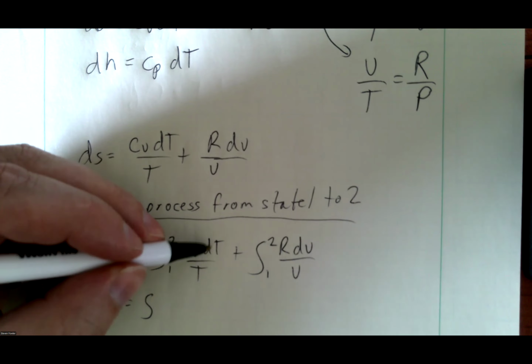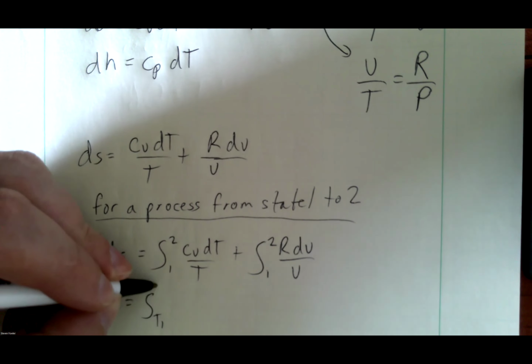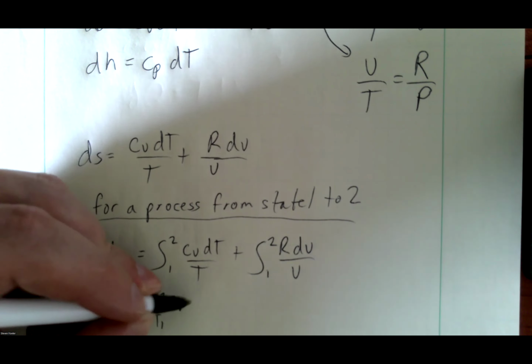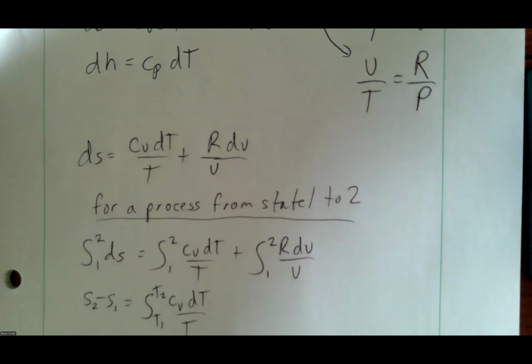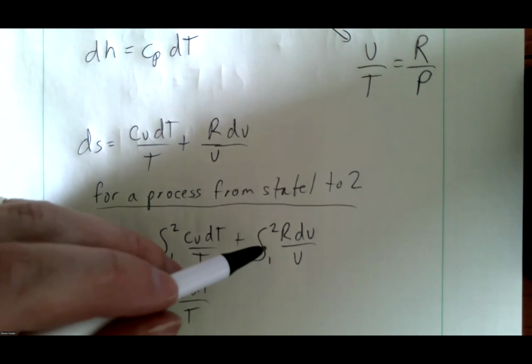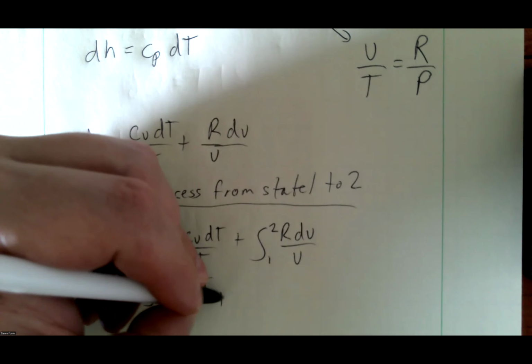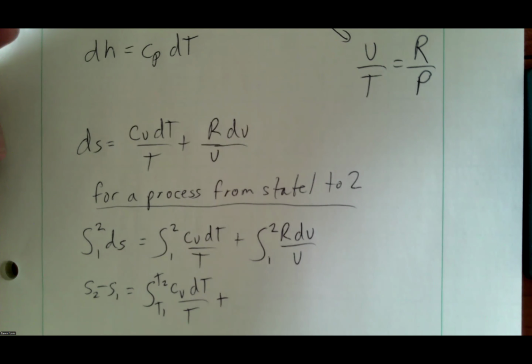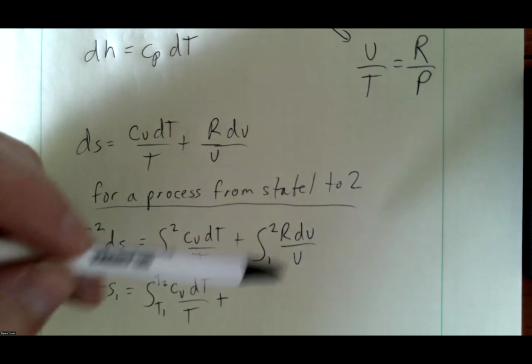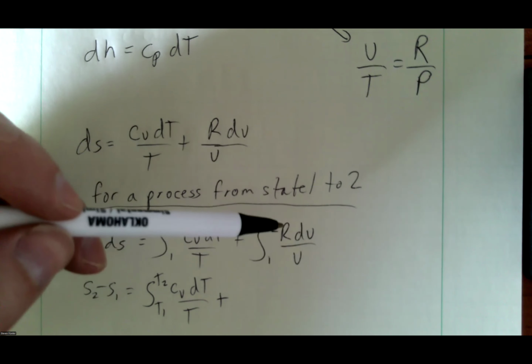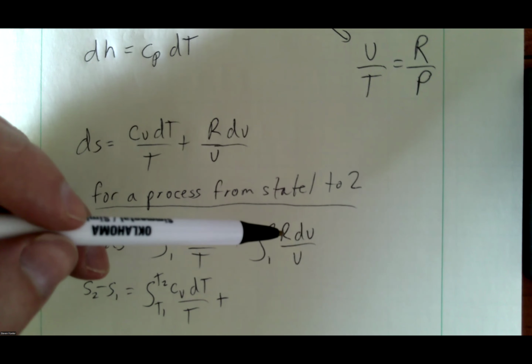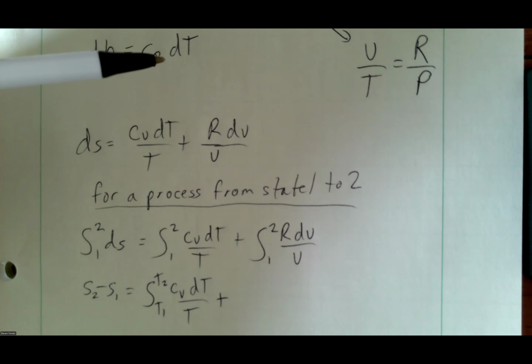So this is now, again, I'm integrating with respect to temperature. So it's going to be from T1 to T2, C sub V dT over T. Okay. Now this one's getting integrated with respect to volume. Okay. Now let's look at this guy. Let's think about this. Well, that's a nice stopping place, and we'll pick up the next video from here.